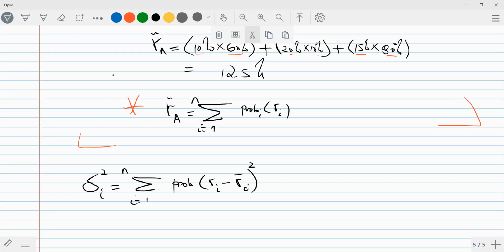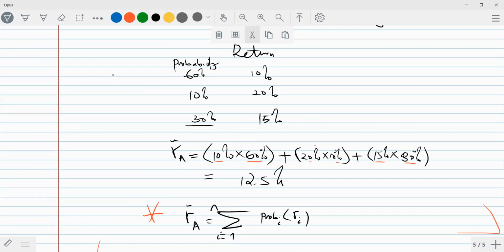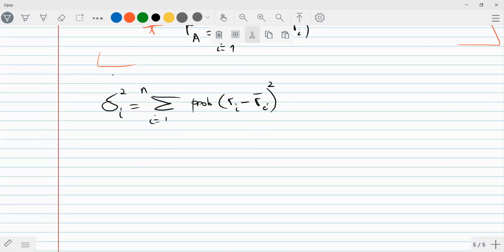And that's how we get the variance if the data set is from a probability distribution: deviation squared times the probability, which is the chance that we shall have that deviation. So multiply the deviation squared times probability, and sum from the first data set all the way to the nth data set. Here, don't divide by N or N minus one, because this is a data set already, we have one. If you divide by one, it remains as it is. Why do we have one here? The sum of probabilities always adds to 100%, so you don't need to divide. And that's how we get the variance, as one of the measures of risk.